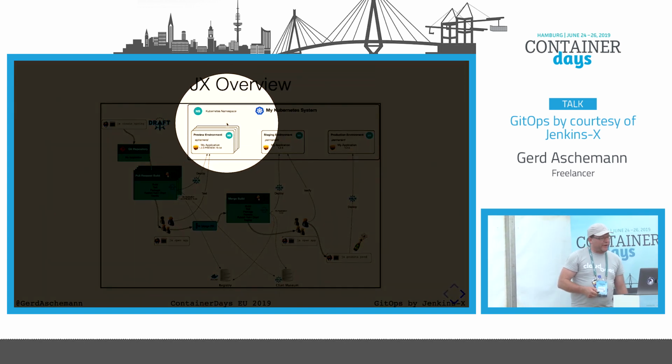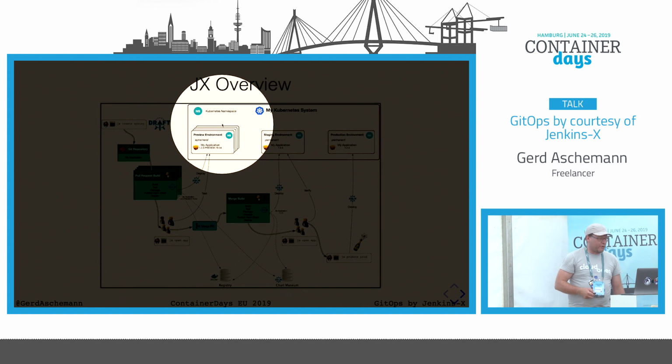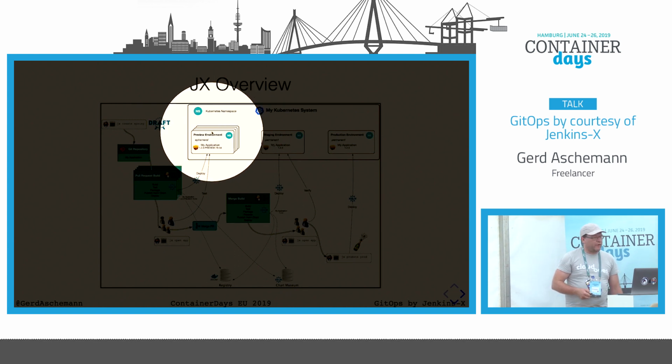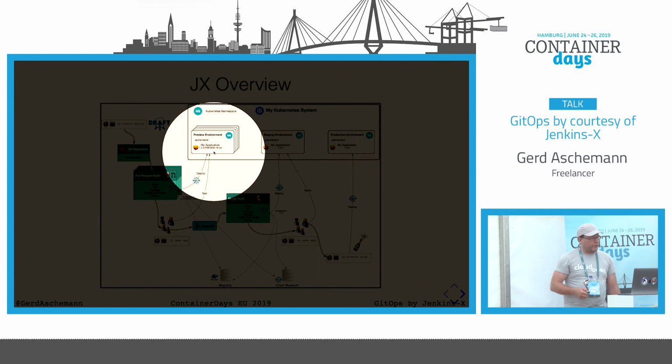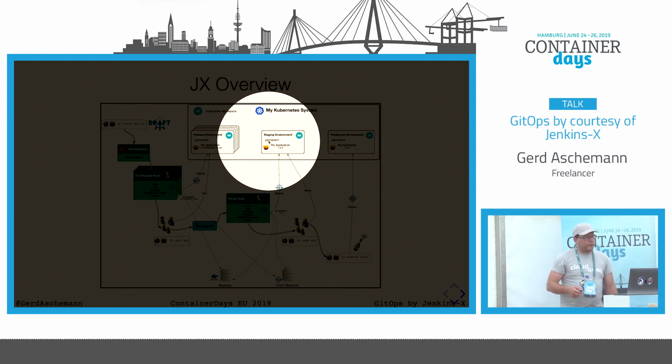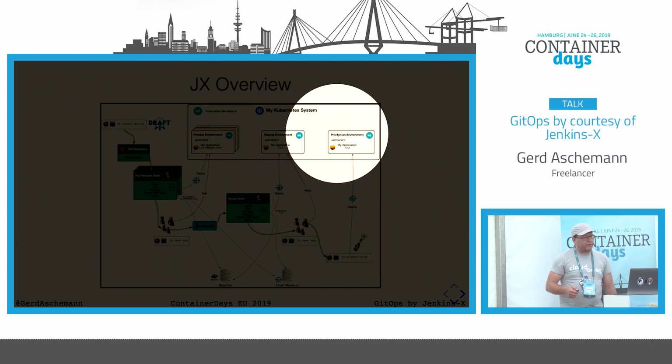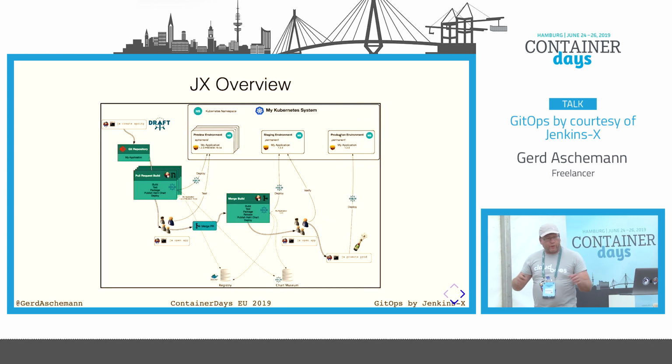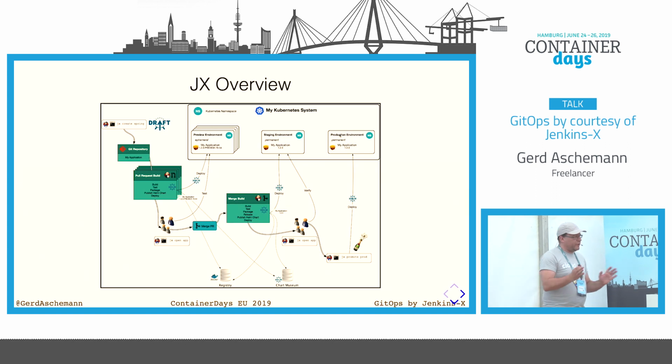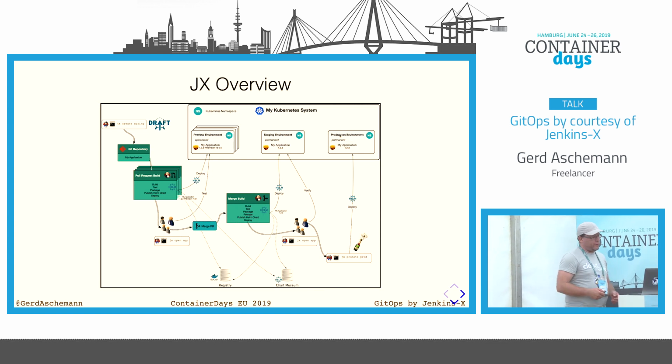So normally we have a Kubernetes. It has different namespaces, or we say environments. Let's say it has a preview environment, and you already see there are lots of preview environments. So probably for every developer and every branch and everything you build in your development system, you get a new environment or a new namespace. Then we have some kind of a staging environment and a production environment. These are only the default environments of Jenkins-X. So it's not restricted to that, and you can introduce more testing, acceptance testing, load testing, etc. environments if you want. This is just the default rollout.